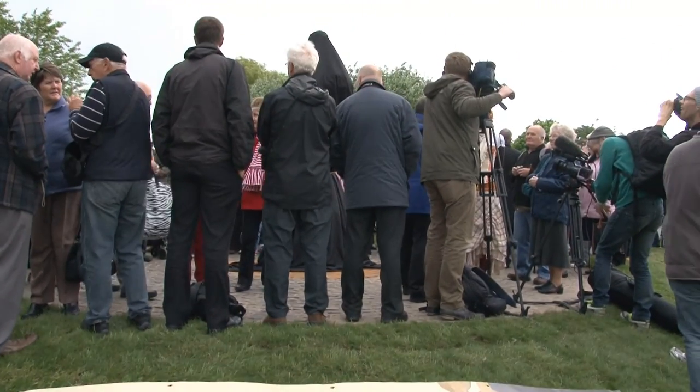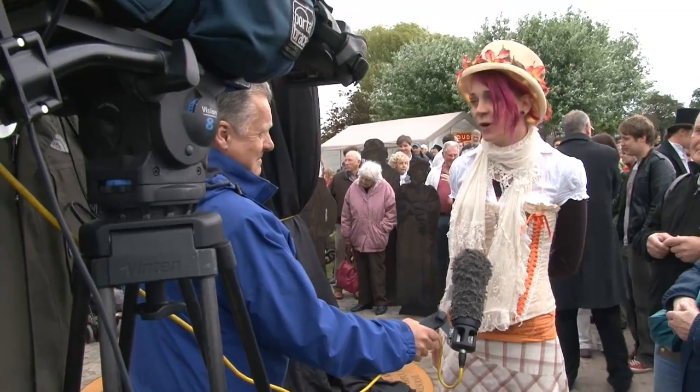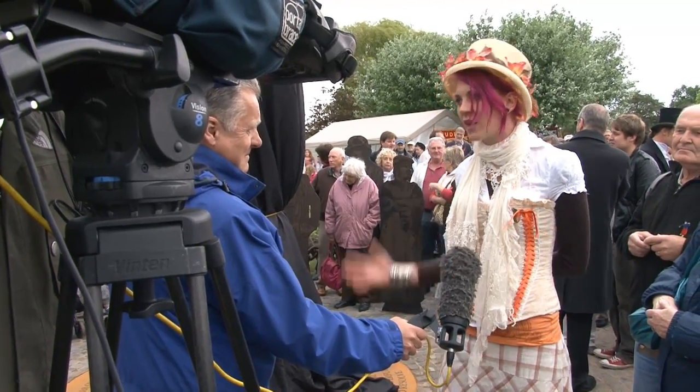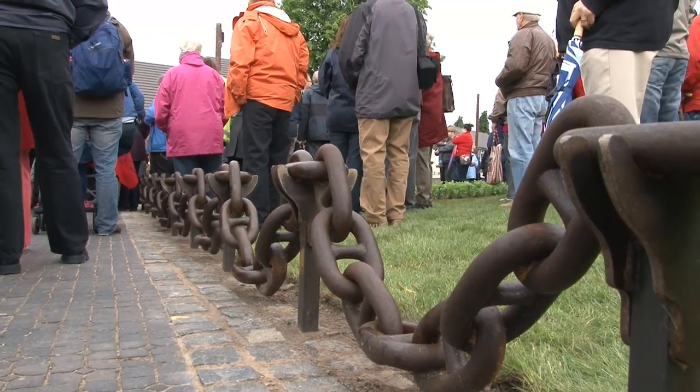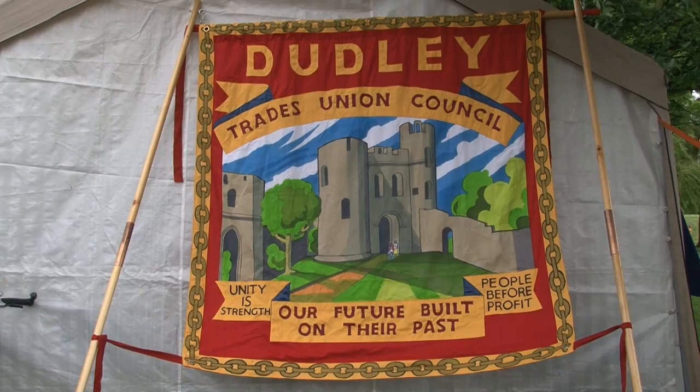The figure herself is more of a symbol of the female chainmakers themselves and their strength. Scantily clad, because they used to strap their babies to their chest while they were making a chain. They were quite famous for that.